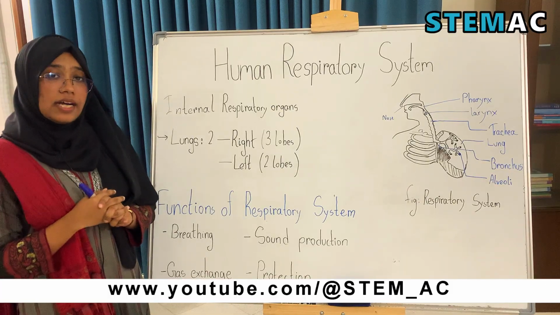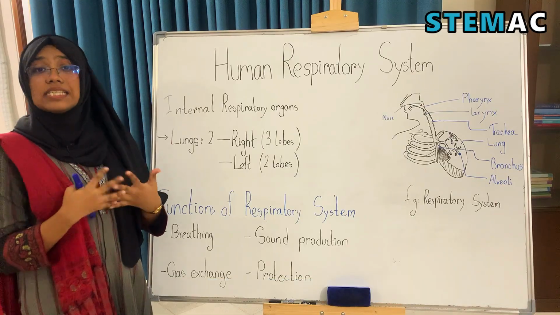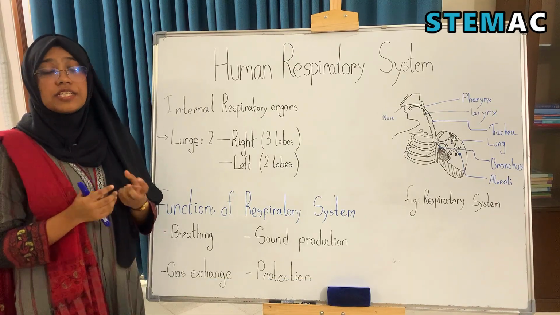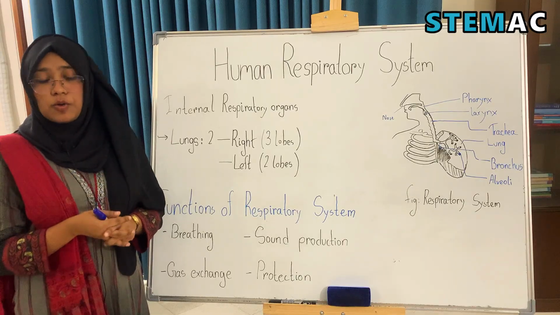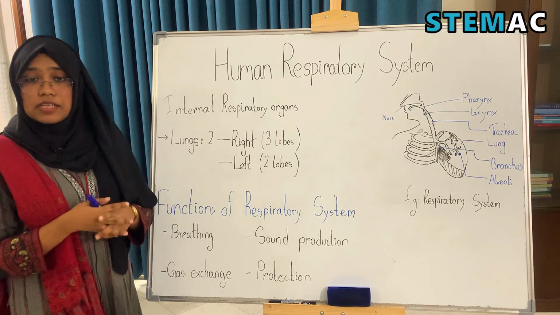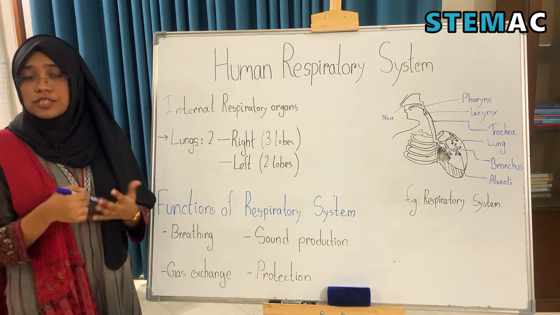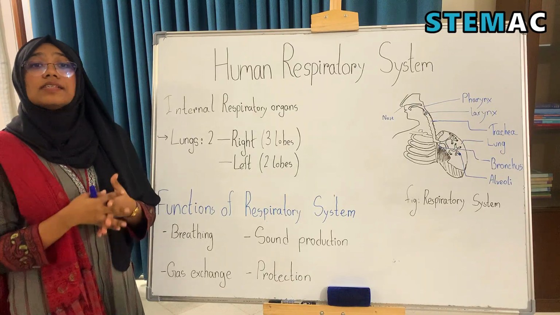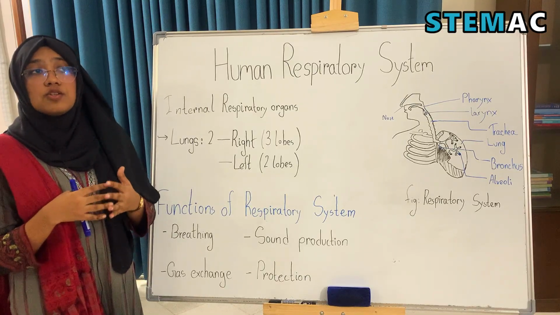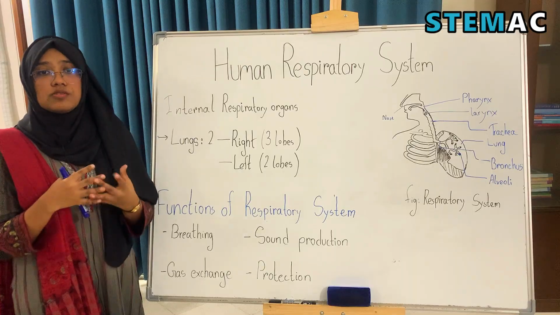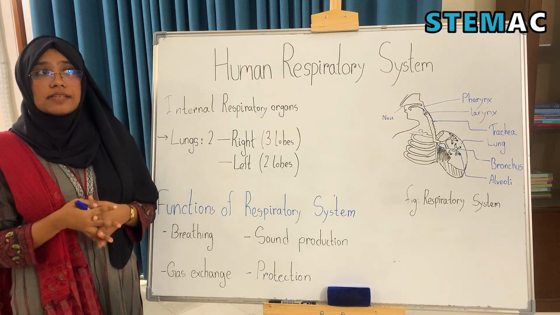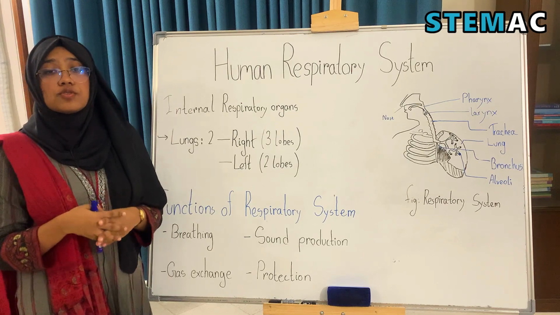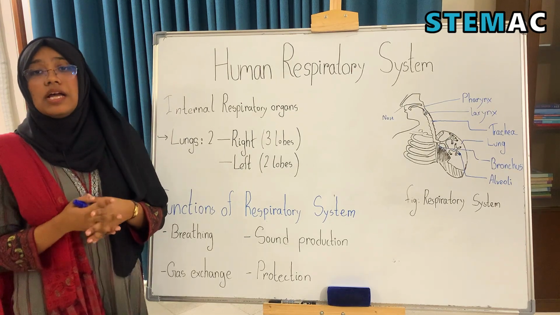And other than that, we sneeze, right? It is because when some irritants enter our body, by sneezing we expel them from our body. And then there is coughing. To clear out the lower respiratory system, we cough. There is yawning. When our body has low levels of oxygen, we yawn so that a lot of air gets inside our body. And then there are hiccups, which happen due to the sudden contraction of the diaphragm.